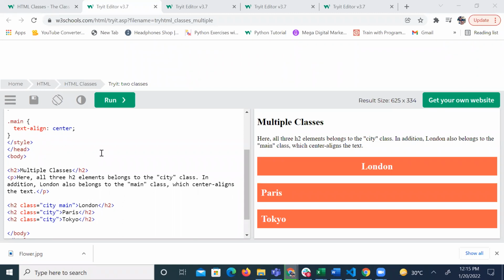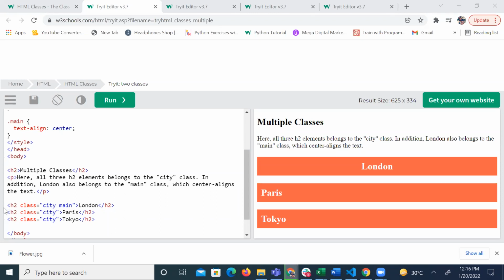So look at this now, right? I said normally that with HTML elements, you can give more than one element the same class. That is, you can have H2, H1, P, and maybe a div with the same class name, right? And the class name can affect all those elements that you give it to. And just as you can have one class name spread across different elements, you can have more than one class name in one element. So this is what I mean.